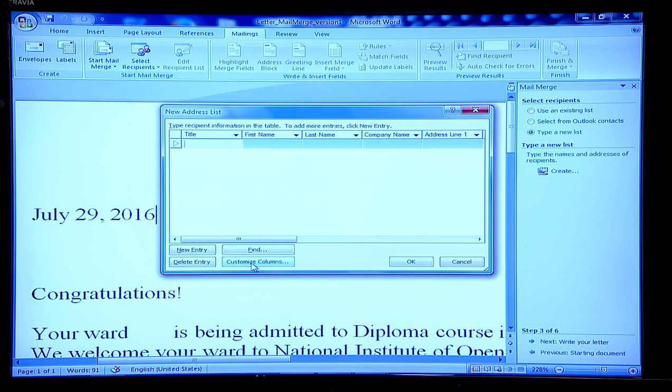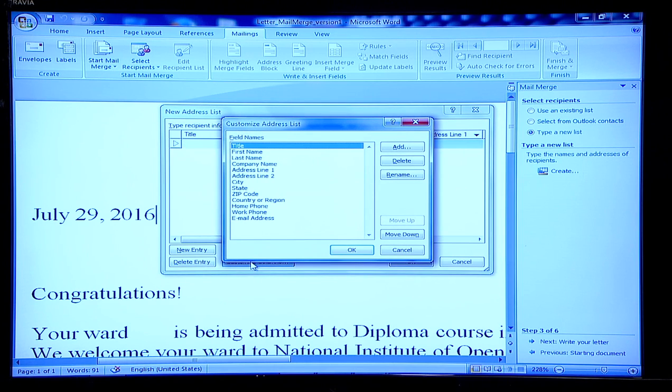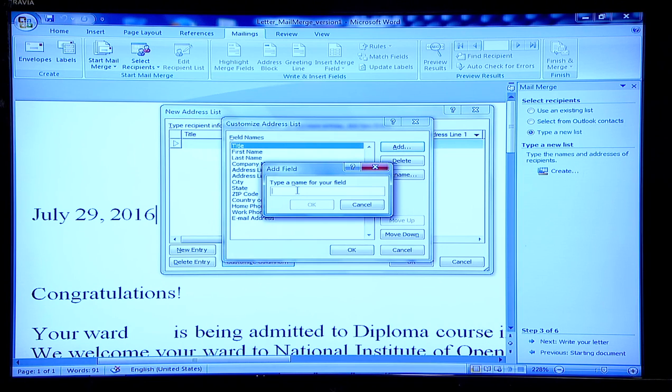I can customize columns first, so before entering data, I am customizing the fields of the data source. Let me say I require the title Mr. or Miss, and I require the first name. This first name, last name can be the parent's name. Let me say I want to add one more field. Let's say I want to add a student name.